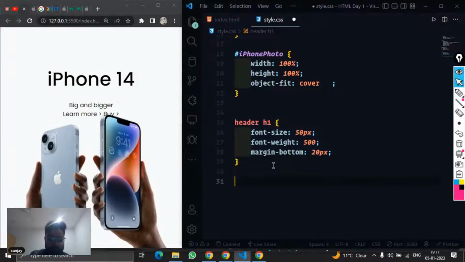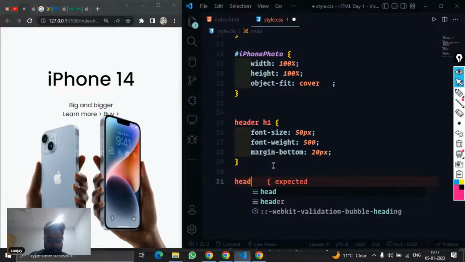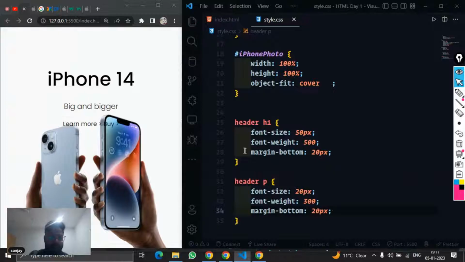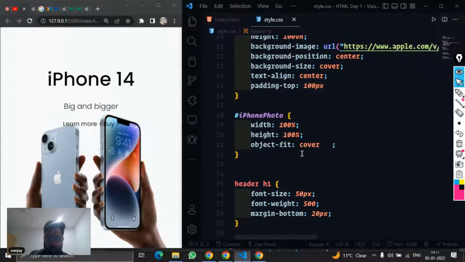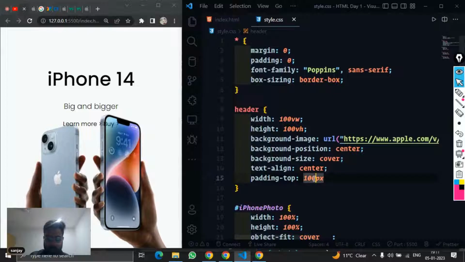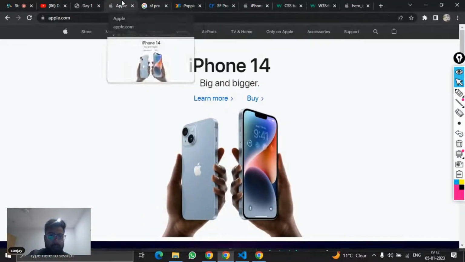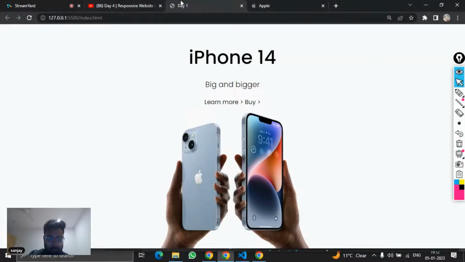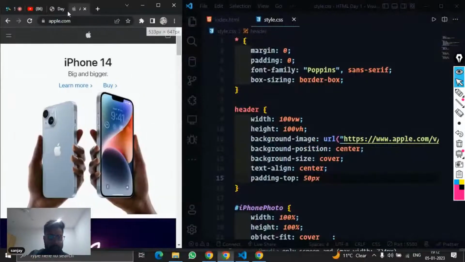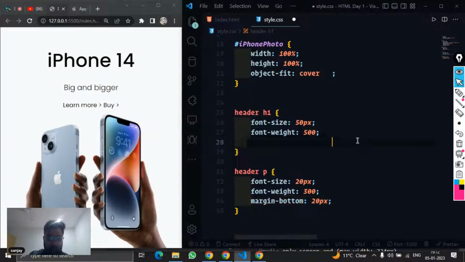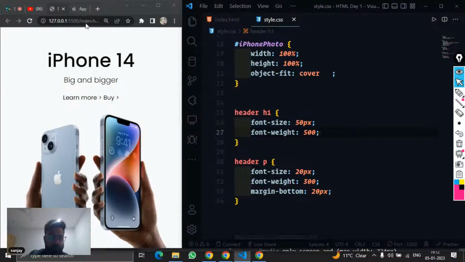The next thing I want to do is select all the paragraphs from the header. For the padding, let me decrease it a bit, and remove the margin bottom here.